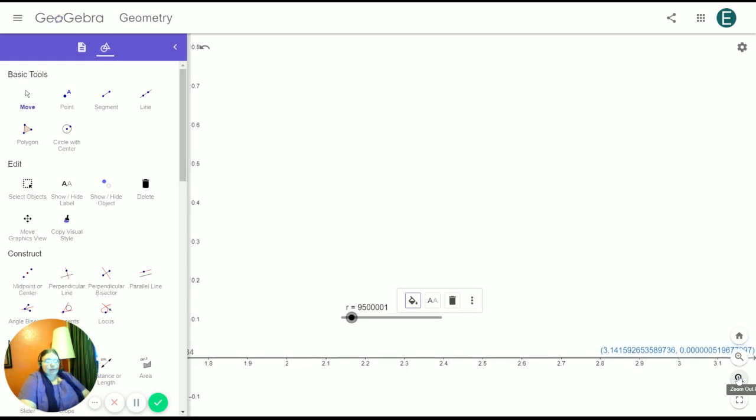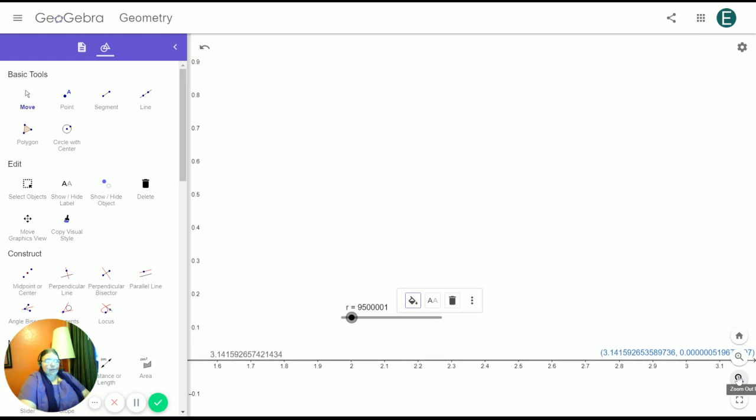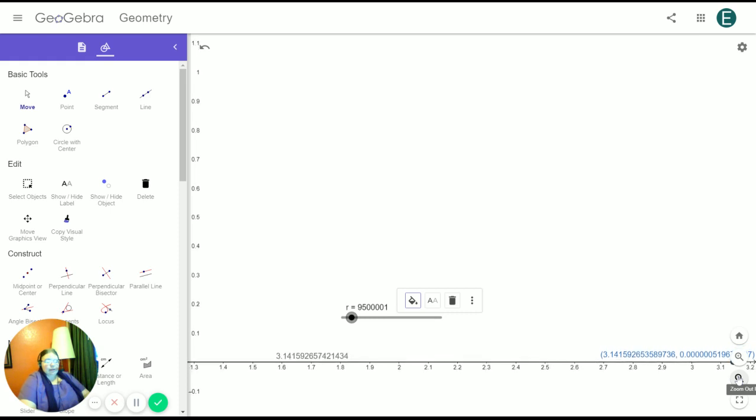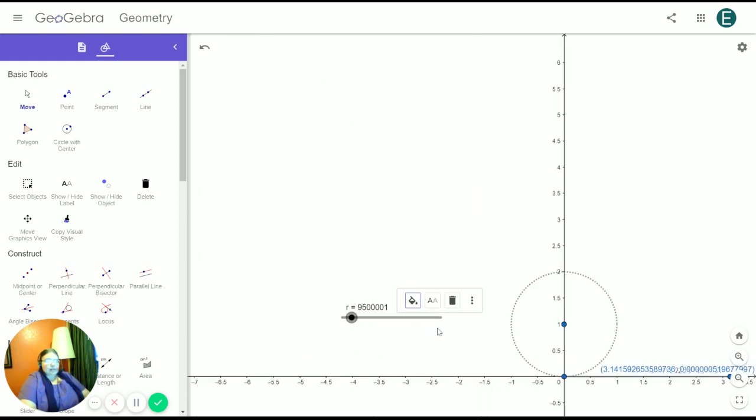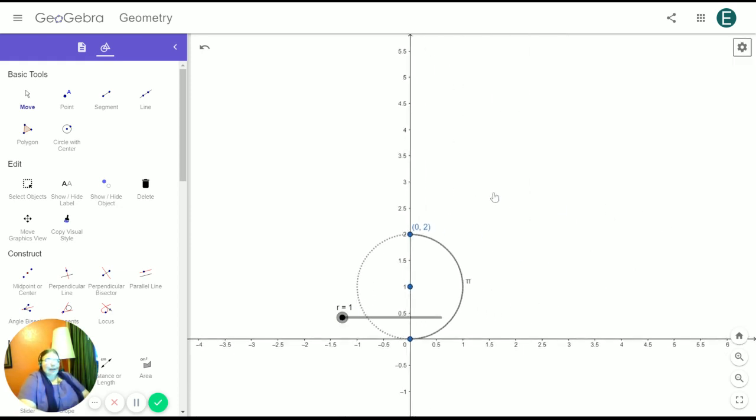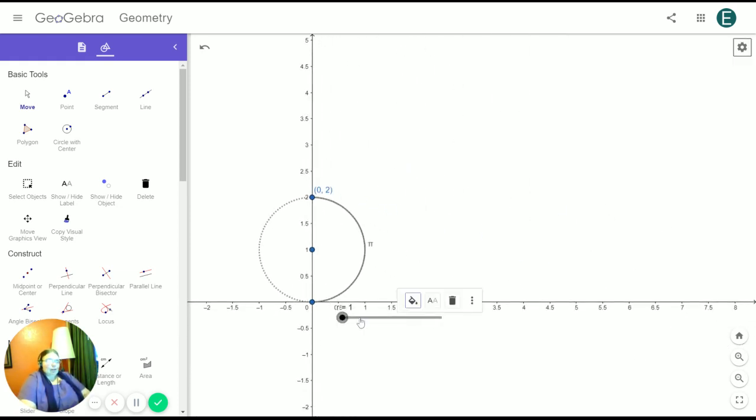But if we zoom back out, now that's showing its length calculation. And we can demonstrate wrapping that back up. Oops. So once again, we can see that that does in fact show pi, even though it's hard to see the steps when we're using such large numbers in our slider.